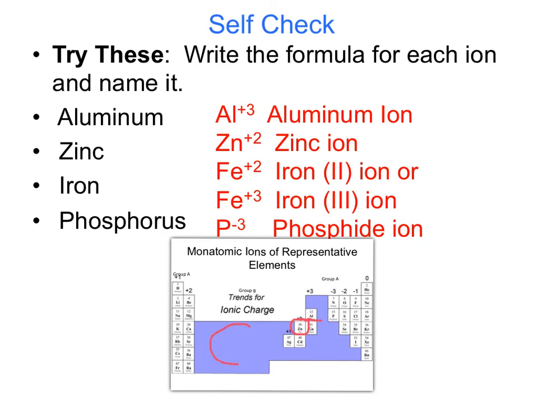Iron is going to be found somewhere in this area right here. Remember that it can be either plus 2 or plus 3. Once again, there will be a way for you to identify which charge to use, and I will talk about that in the next video. So you have either iron Roman numeral 2 ion or iron Roman numeral 3 ion. And last but not least, we have phosphorus, and phosphorus is minus 3 charge. Remember that nonmetals end in -ide, so we're going to get rid of the ending and add -ide to get phosphide ion.